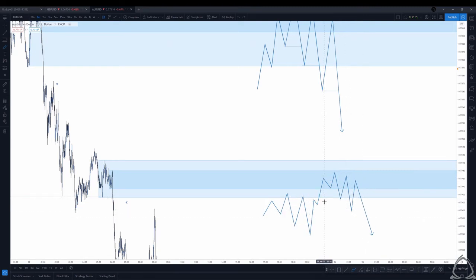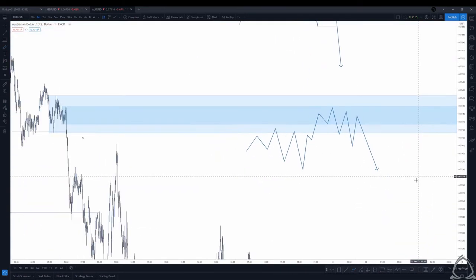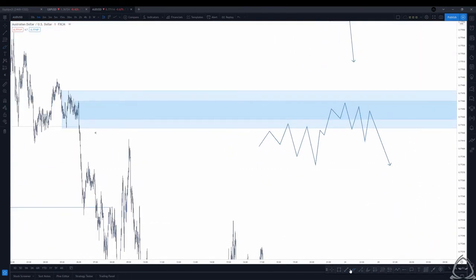The biggest thing that I can recommend, encourage, explain, however you want to frame it, is if you get the pattern when it just taps into the order block, I would take those with a grain of salt. They will play out for sure, but more often than not, price will tap in deeper into the block.